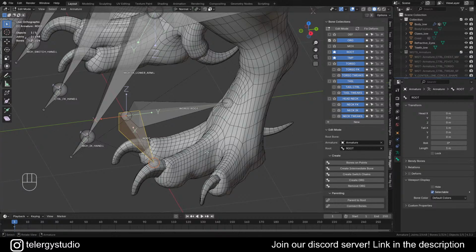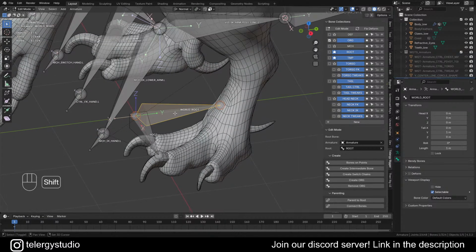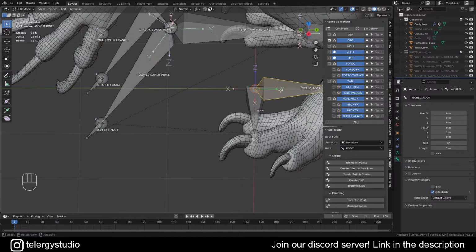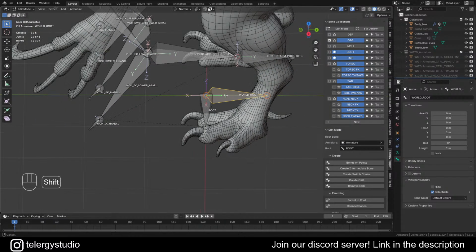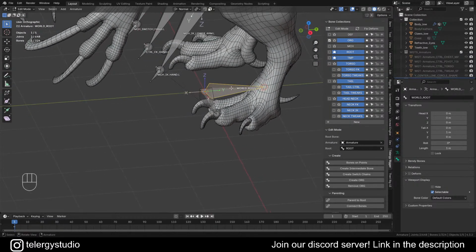Let me see. Yeah, okay, that's good. But what about this one? This one is relations root. Okay, good. So what is the idea? I'm just creating this one to act as the origins guide.